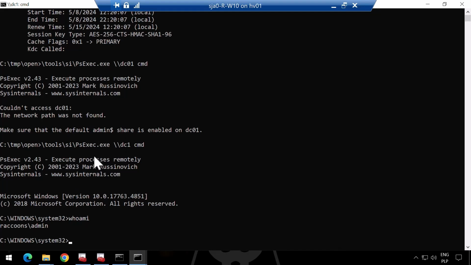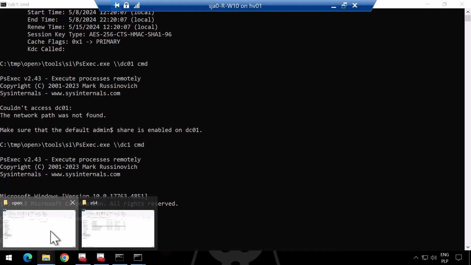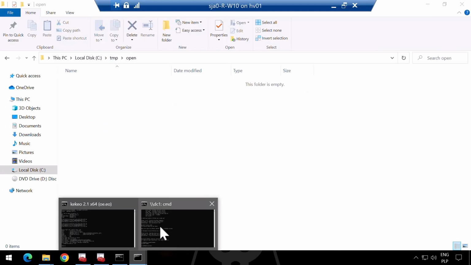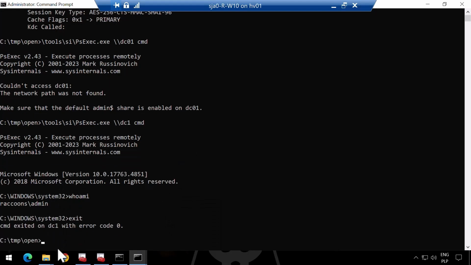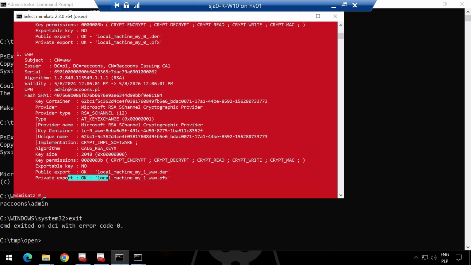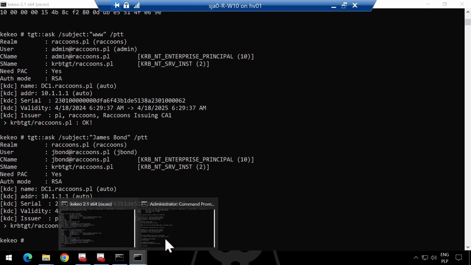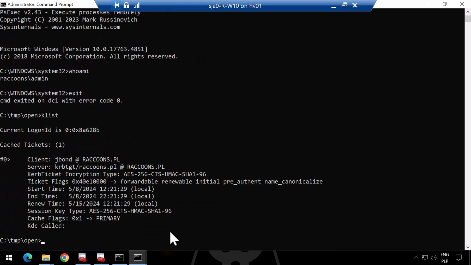So it is very dangerous to have the certificate template with supply subject in the request, even if you think it is non-exportable or you think that it is only for the computer machine. Another thing is that even if you cannot export it on the Windows machine, you do not have a possibility of exporting some of the certificates. Let me just do one more trick here to reset that I'm again James Bond, and this is PTT and ask, so that I'm not cheating, that I'm not a domain admin. Okay, coming back, and on this one, klist, I'm again James Bond.